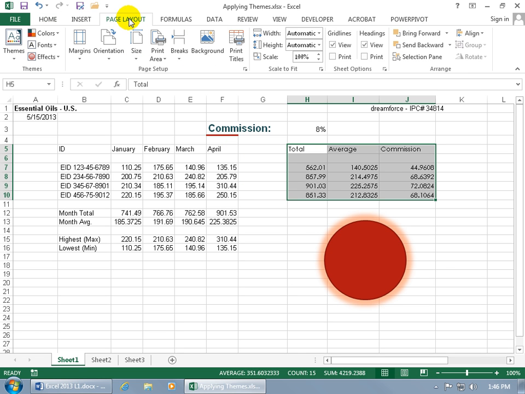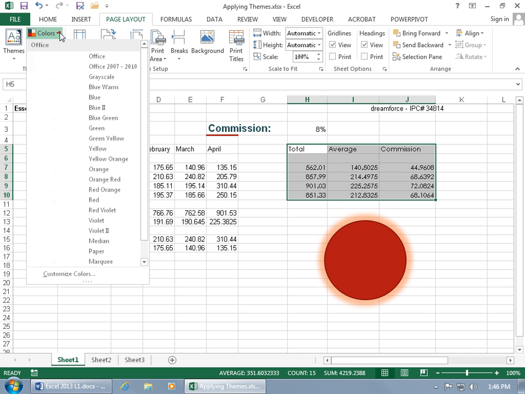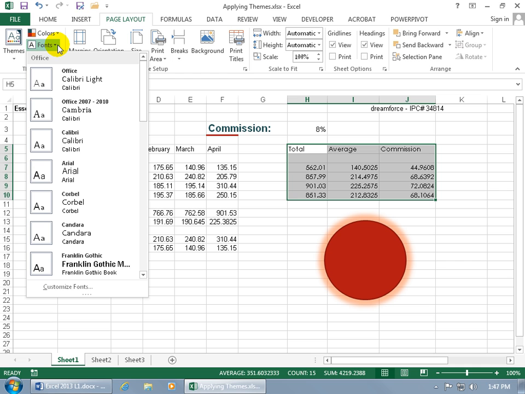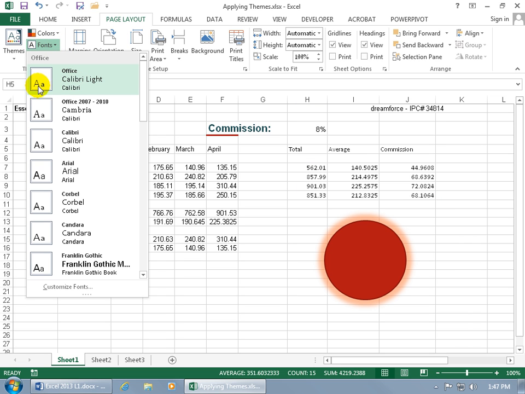Click on page layout. Once you choose a theme, you can say, I don't like that color, and choose another color. You can see how the colors update rapidly there as I quickly go over them. For the circle, click off. You can also choose the different font types, which we'll learn how to customize, but as far as applying a different theme here for the fonts, and you can see there's the uppercase A and lowercase a.